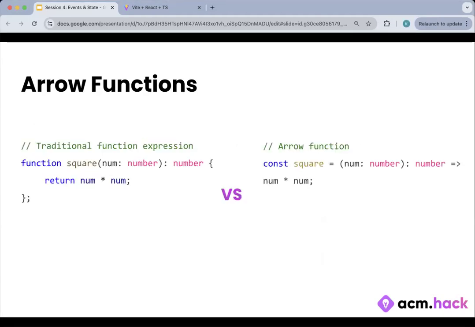This is a comparison of a normal function versus an arrow function. Here we defined a simple square function that accepts a number parameter called num, and we simply return num squared. If we wanted to make this more concise, we can transform it into an arrow function, where you'll see there are no longer any curly braces or return keyword. It's the exact same logic, but the syntax is a lot more concise.